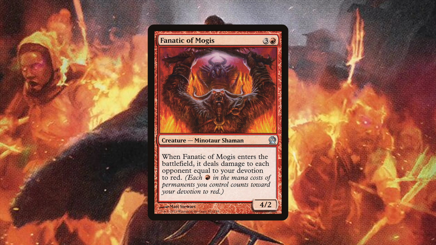Fanatic of Mogus is a 4 mana creature that deals damage to each opponent based on our devotion to red. If we assume all of our opponents are on 40 life and we only have Rionya and Mogus on board, making 5 copies of it will deal exactly 40 damage to each opponent, and that isn't even counting the damage the 4/2 bodies can get in themselves. This is quite a strong finisher for the cost, and with a few extra red cards on board, will kill our opponents with ease.